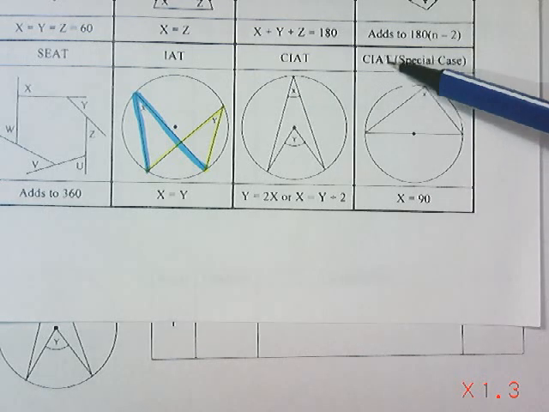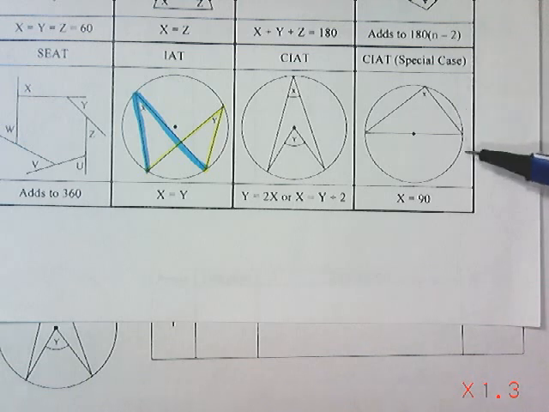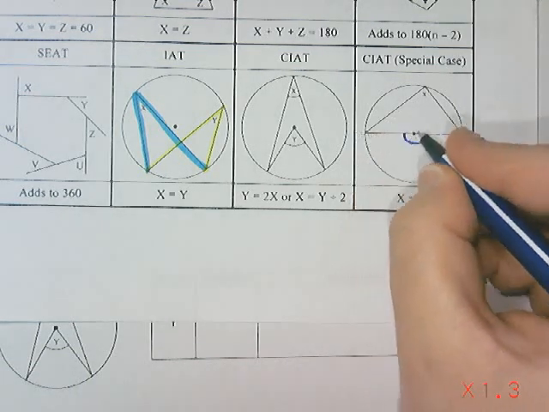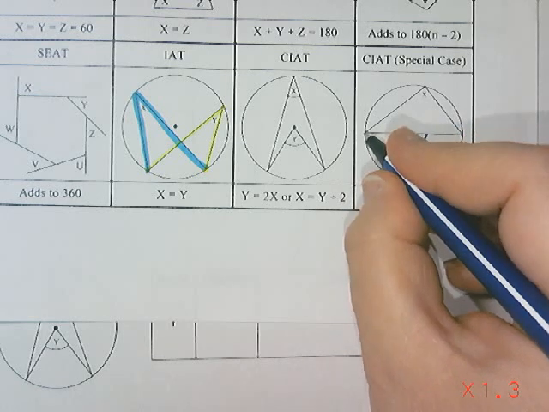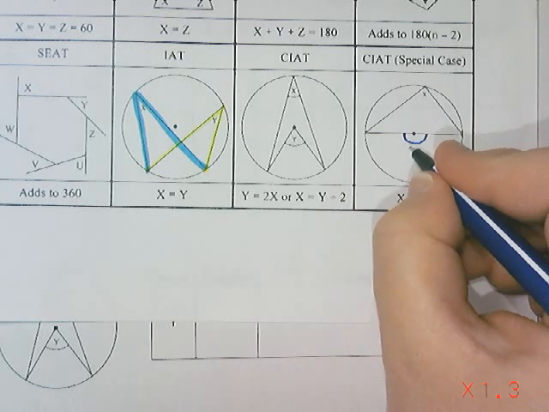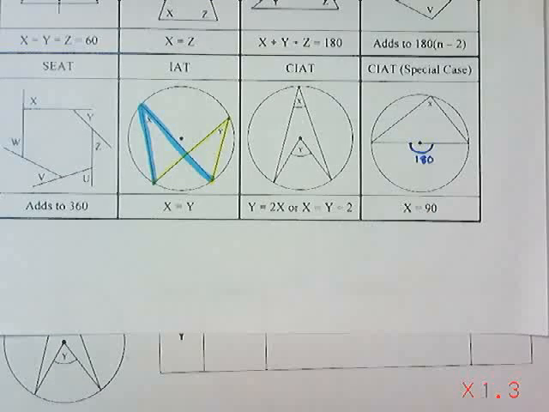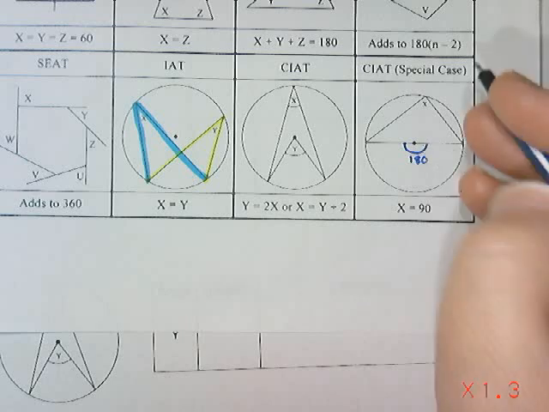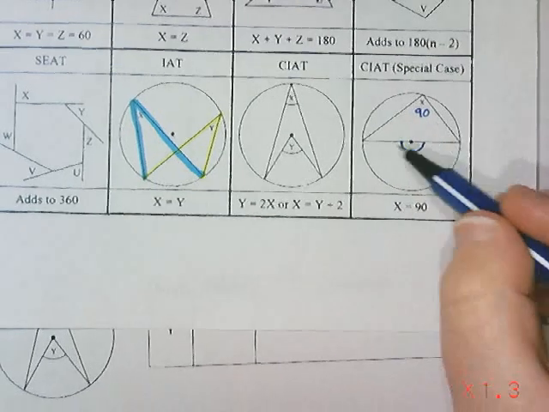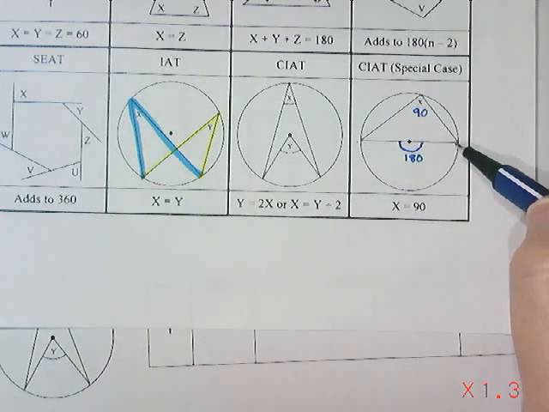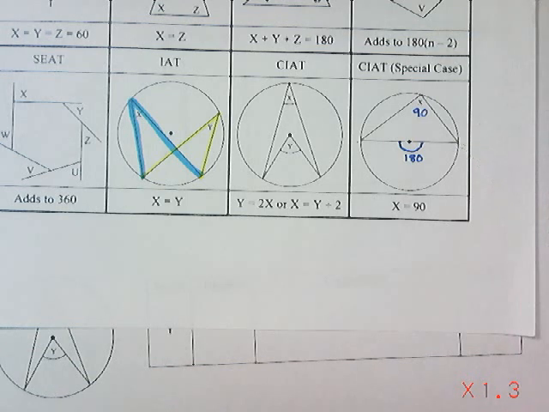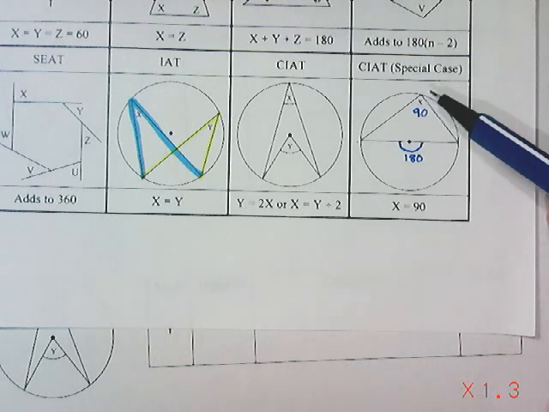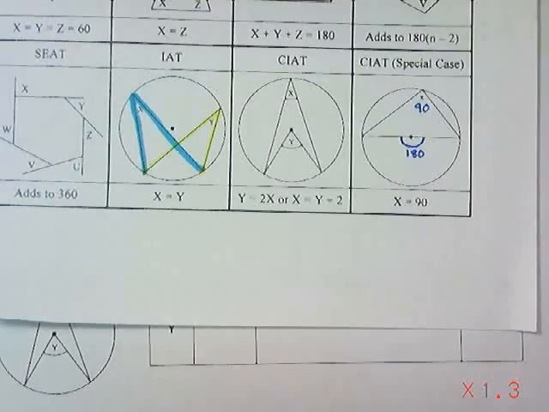And then the third one, the CIAT, is a special case. This here, the central angle, it's a weird one. Doesn't really look like a central angle, but it is. It goes from the edge of a circle to the center to the edge. That's a straight line, so it's 180 degrees. And then this angle is always double this one, so half of that is 90. So anytime you have a perfectly straight line going through the center, or the diameter, right, a triangle drawn off of that, that angle will always be 90 degrees. And it's just a special case of the central inscribed angle theorem.